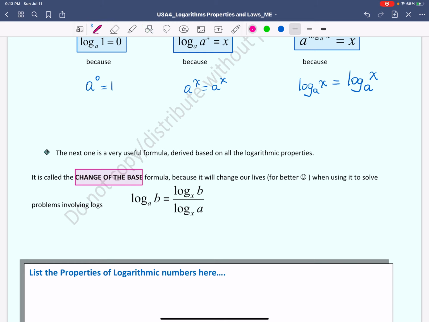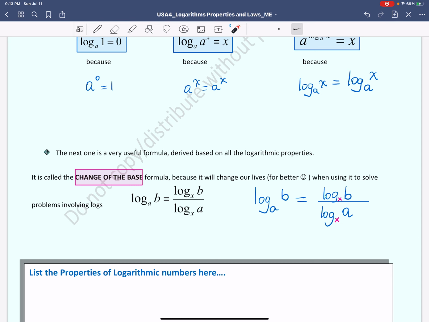And it's very easy to remember. We say that the log with base a of b equals log with base x of b over log with base x of a. It probably seems complicated, but here we go. I'm going to rewrite this one separately. So if we have log with base a of b, then we create a fraction. In both numerator and denominator, we'll have log. And you can think of this as a fraction b over a, so you place b in the numerator and a at the bottom in the denominator.